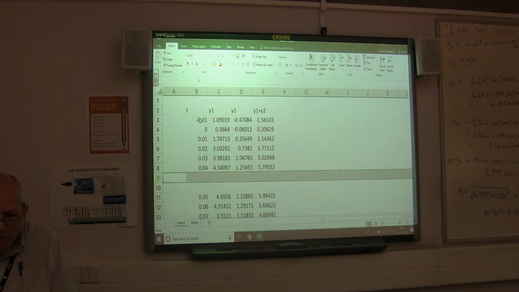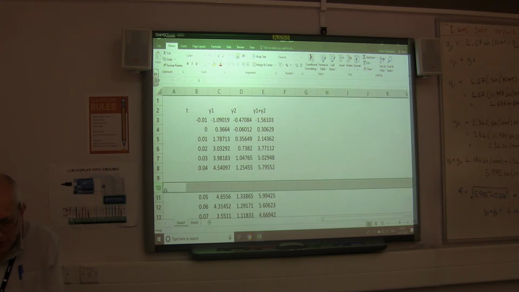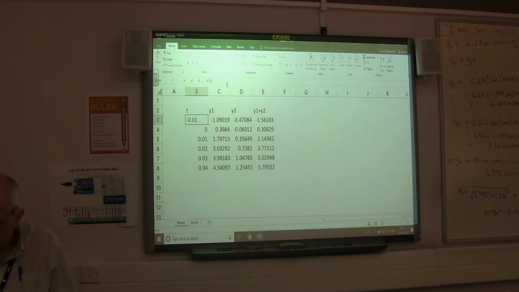Anyway, what I'm now going to do is leave the formulas as they are. I'm quite happy with the formulas. I'm going to change the precision. I could have just deleted all of them, I don't need them for what I'm going to do now. But I'm going to start at 0.5.